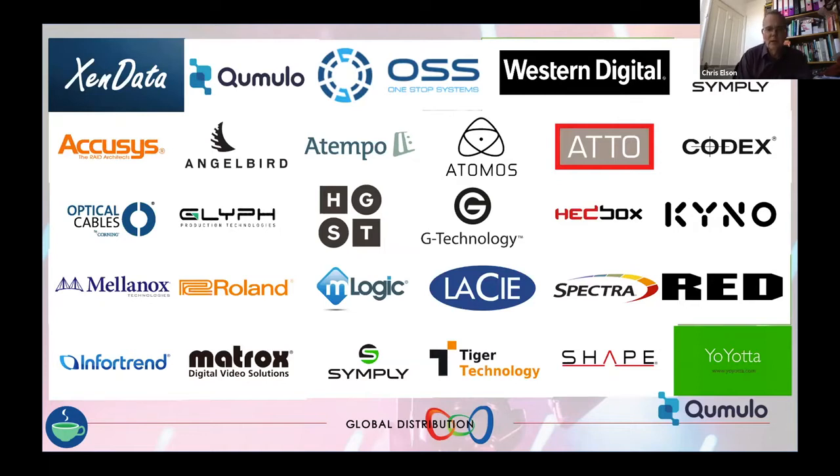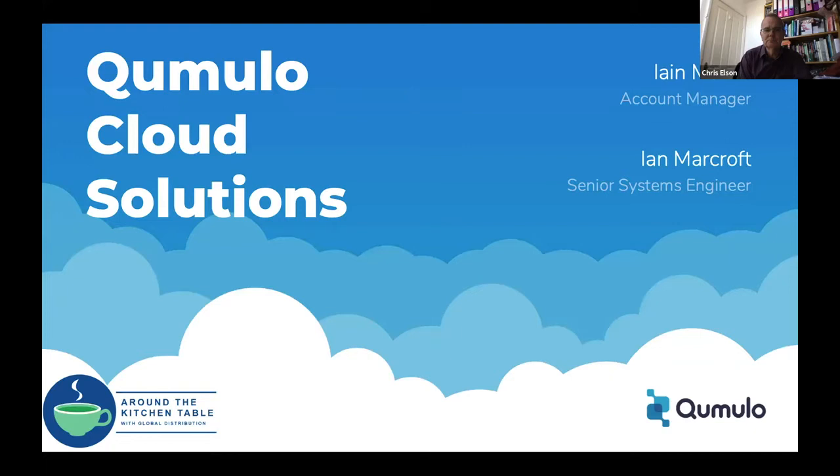I'll pass over to Iain, who will now take us through the attributes of that file system. Thank you. Thanks, Chris. I'm Iain Malins, the account manager here at Qumulo in the UK. I've been here about two and a bit years since Qumulo entered the European market. I've joined with my colleague Iain Marcroft, who's going to do a technical hands-on demonstration of how to configure a Qumulo cluster in the cloud. It should be interesting for people to watch.